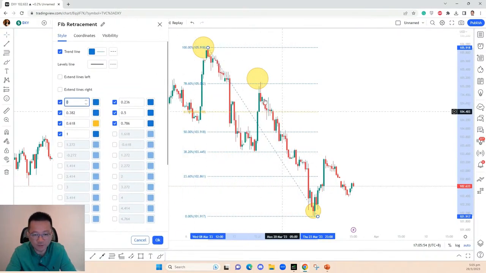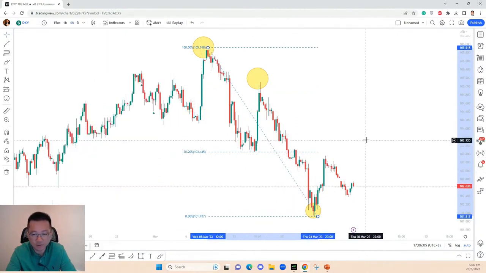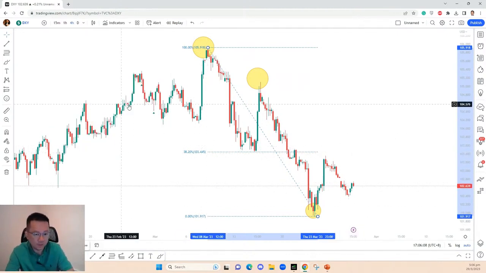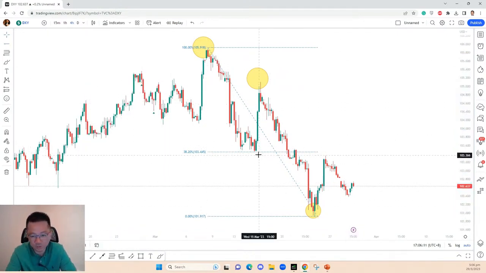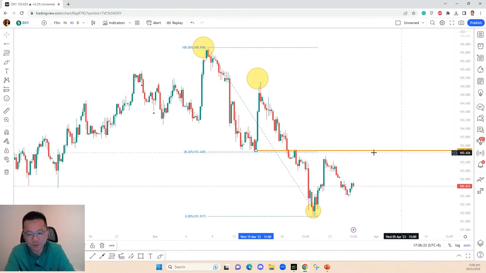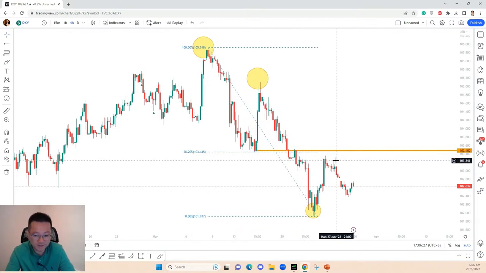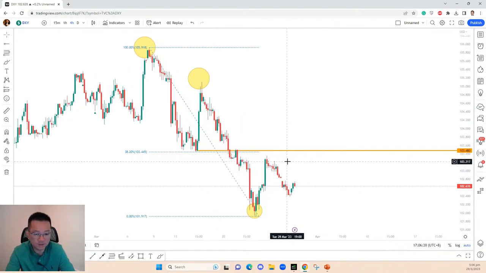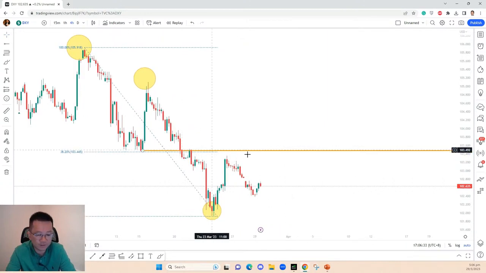You can move this to the side and just ask, what's relevant? I have this big downward move. What's relevant? 38.2 is the most relevant now. So I would say, okay, that's my point. And why I like 38.2 is also because it's found this level, close to that 103.50 level. Not a round number, but a relatively round number level. 38.2 came close and was rejected.